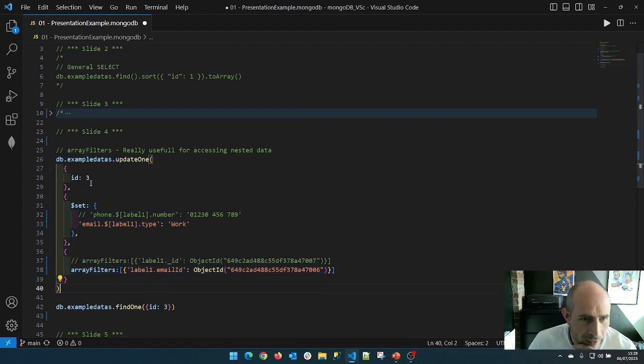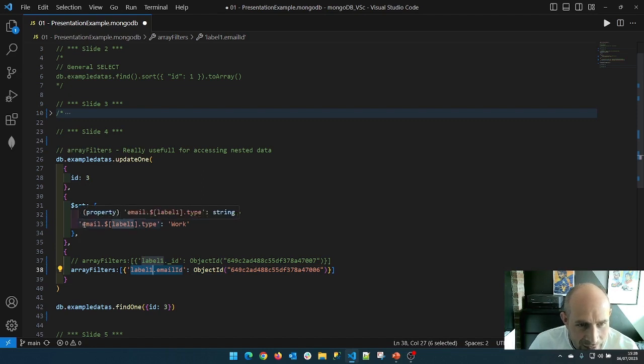And all I'm doing here is saying that I want to find a document with an ID of 3. In the array filters, I want to find an email ID with this object ID, and I'm going to assign that to label 1. And then I'm going to set in the emails array, at the index position returned from the array filters, the key of type to work.